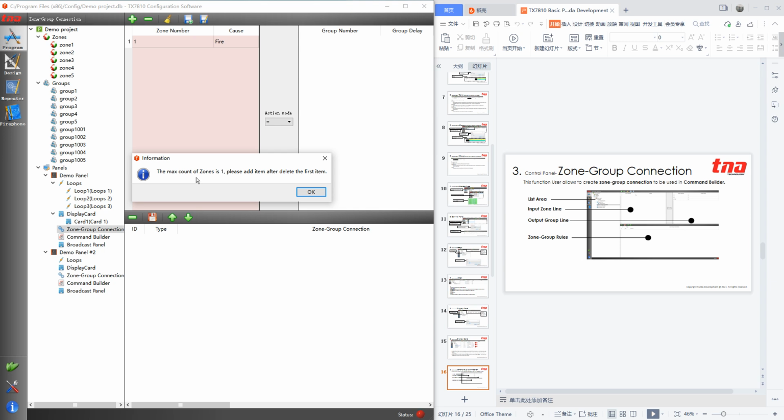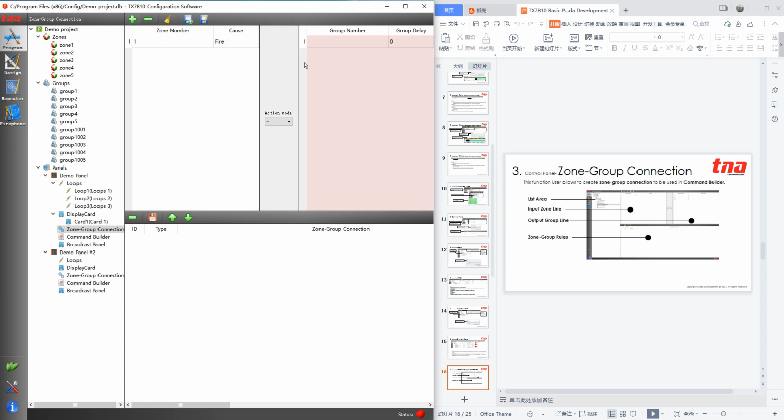Okay, in here we can add the group. We have group 1 to 5 and group 1001 to 1005. We choose 1 and 1001. And in here is the group delay. The delay is up to 600 seconds.